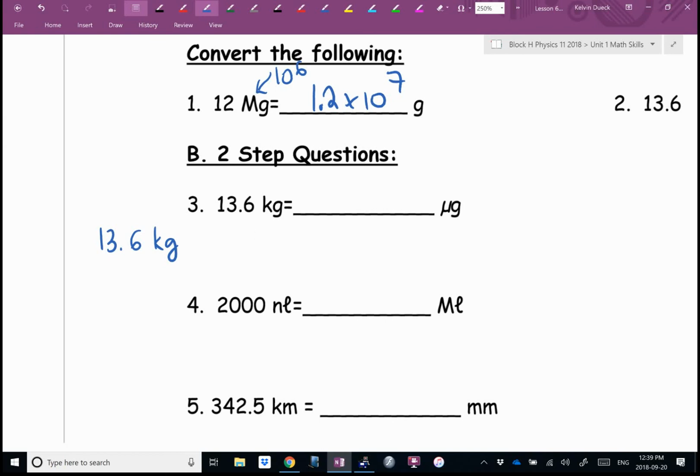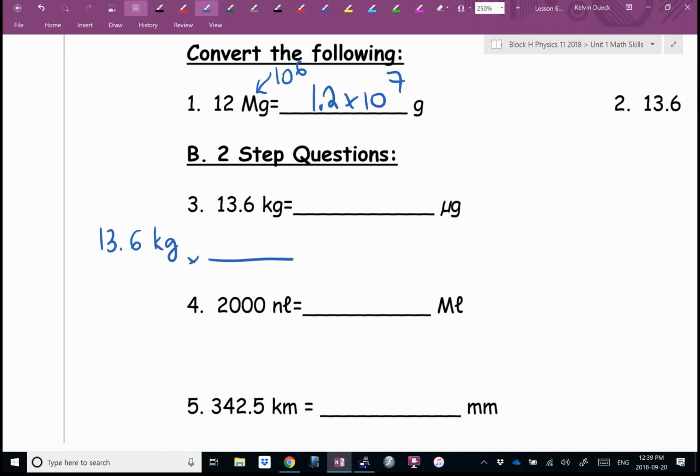How am I going to get rid of kilo? I'm going to use the idea that things on the top and bottoms of fractions, if they're identical, will cancel. This is a fraction. No, it's not. Yes, it is. What's anything always over? Okay, I'm not going to write that. Can you just imagine that there? But it is important to imagine that there so that you know that this is on the top. Okay. Everybody write times and draw a fraction bar.